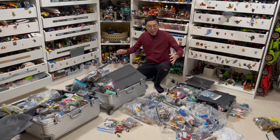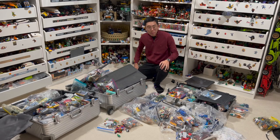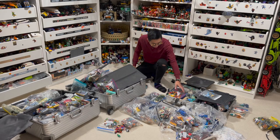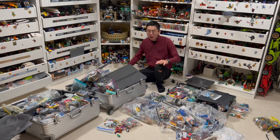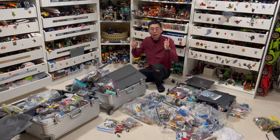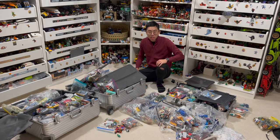Alright, so we've made it back to the main collection. Here we have the suitcases, and I've just opened them up, and yeah, as you just saw, I'm actually pretty happy with how everything is looking. Pretty much everything is more or less intact. I definitely do not have the time to rebuild everything right now, but there's a few things I just wanted to get out and make sure they survived intact. Most of all, the Titanic, because obviously, as you just saw, the Titanic went through a lot of stress and pain during this trip, and I was very curious to see how well it held up. So let's take a look at that right now.